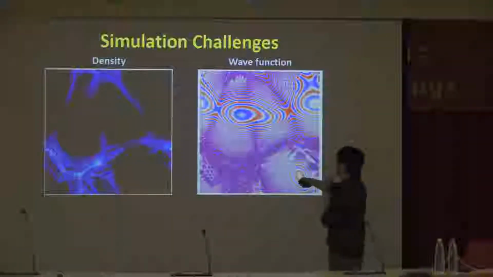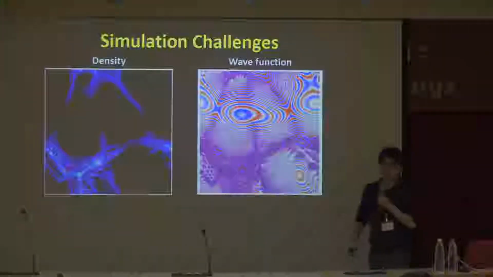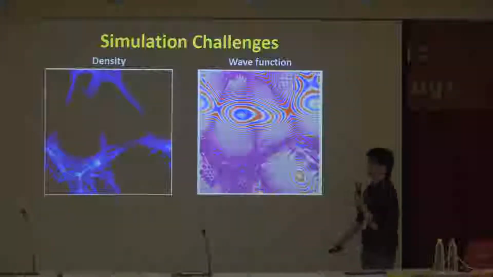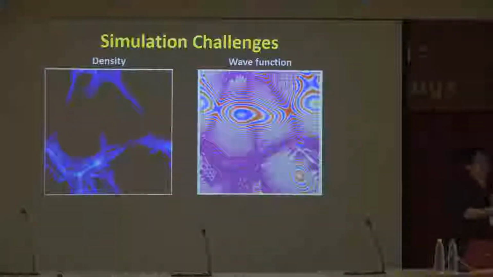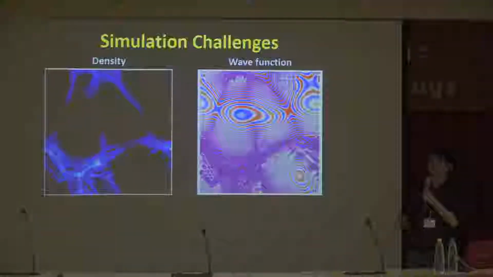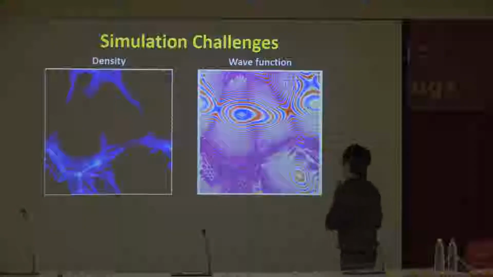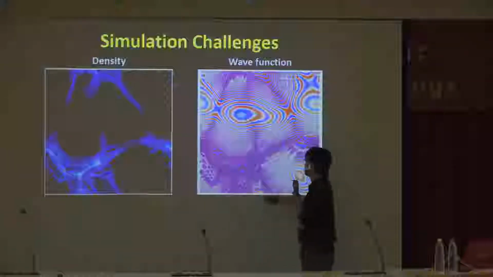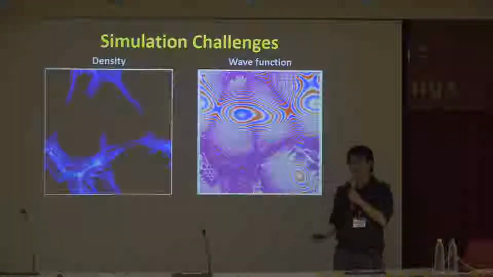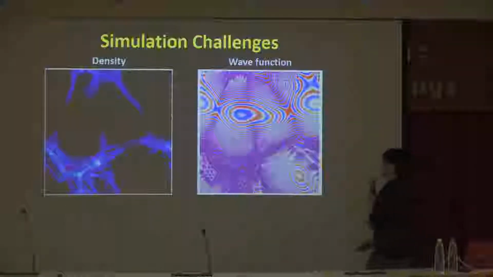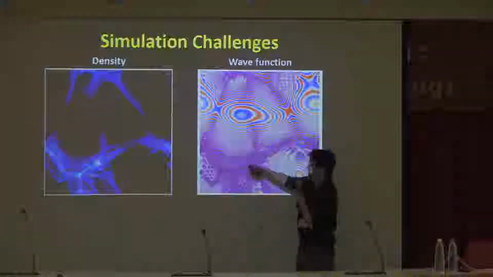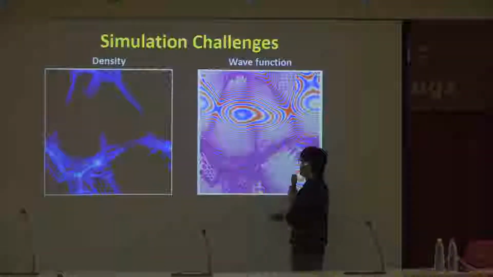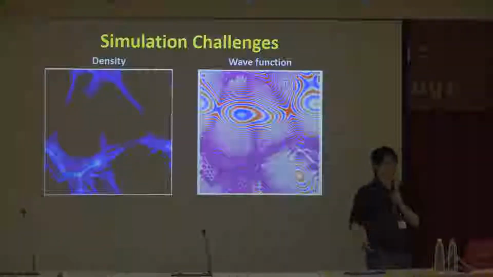You see there are many wave patterns like ripples in this figure. The physical origin of these ripples is actually very simple. They are all just plane waves, because in quantum mechanics the uncertainty principle tells you that the wavelength is inversely proportional to the momentum. So when the dark matter approaches these massive halos because of gravity, its velocity gets higher and higher, and the corresponding wavelength becomes shorter and shorter. In the region far from the halos, the velocity is lower, so the wavelength is longer, and in the region close to the halo, the wavelength becomes shorter and shorter.